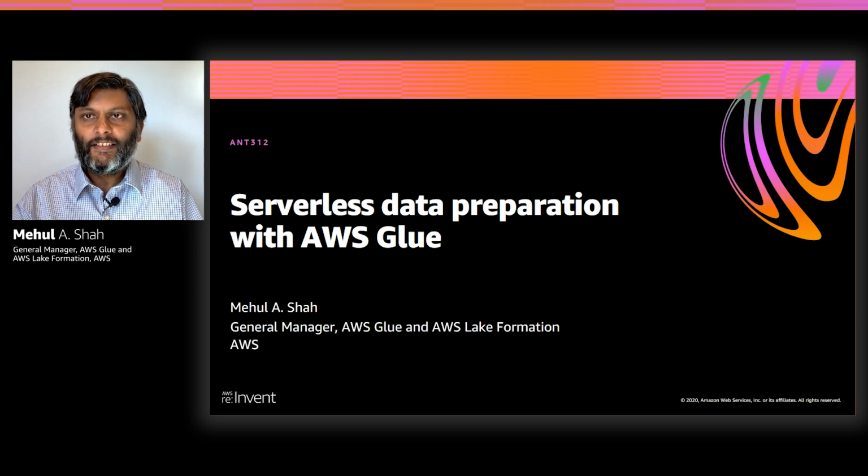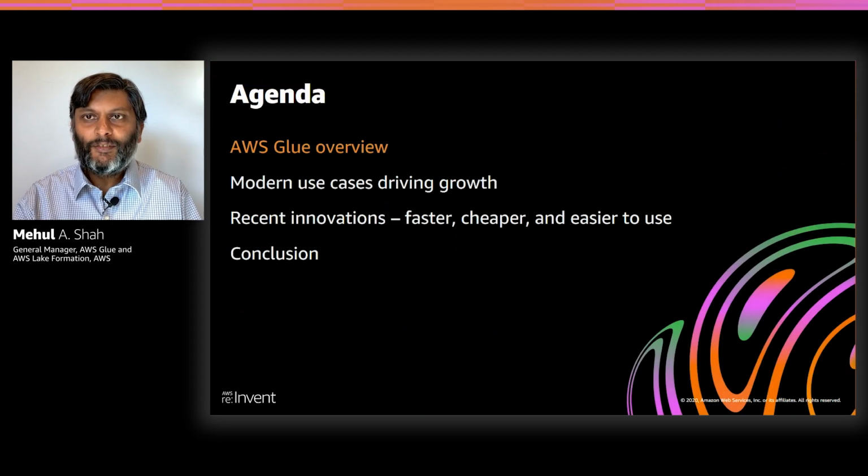Before I get started, let me give you an overview of my talk. First, I'm going to tell you about AWS Glue and the modern use cases that are driving its growth. Then, for the bulk of my talk, I'm going to be speaking about some of the cool new features it offers to make Glue faster, cheaper, and easier to use for you. And then finally, I'm going to conclude.